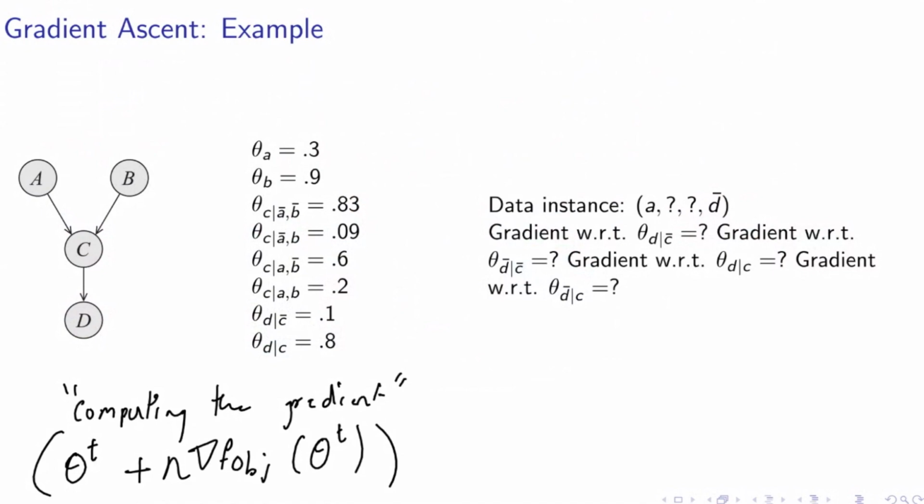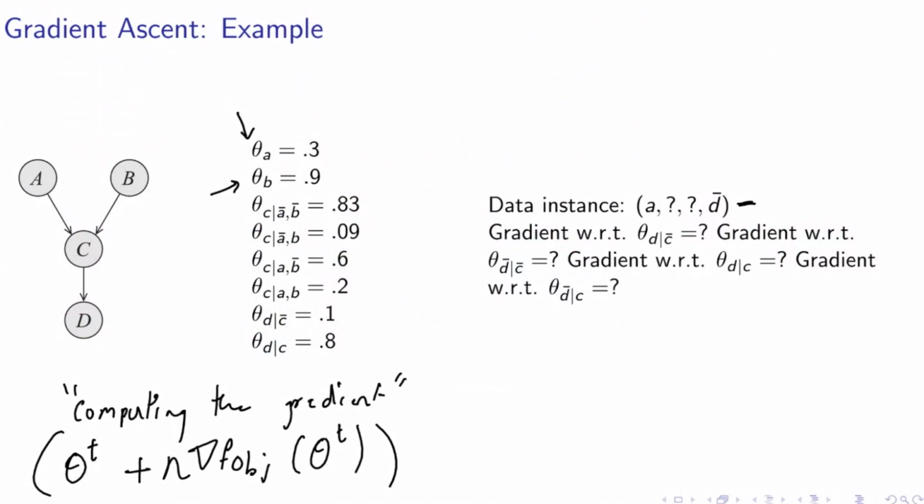So our objective function here is nothing but the log likelihood score, and so what we need to do is find an expression for the derivative of the log likelihood with respect to each one of these parameters theta. So I want the derivative of the log likelihood with respect to theta A, derivative of log likelihood with respect to theta B, and so on. What I'm going to do on this slide is use a data instance, the same data instance as before, and write down the expression for the log likelihood with respect to the data instance.